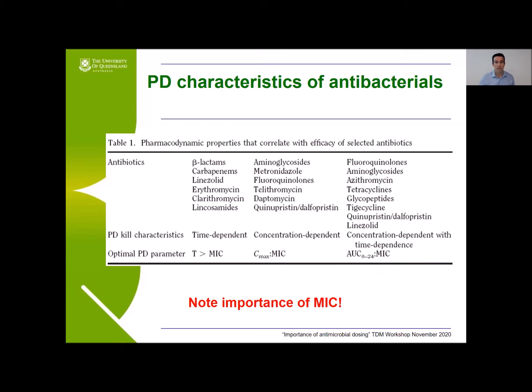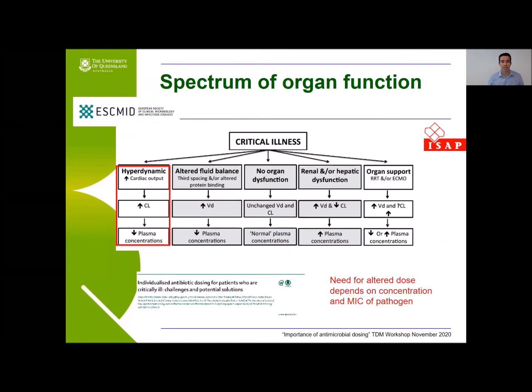And so when we talk about the need for dose optimisation, we obviously need to be thinking about, well, what is the pathogen causing this infection? How susceptible is it to the antimicrobial, and is it at a predictable level whereby we can use a normal approach to dosing, or has it actually changed itself, which may mean that we need to optimise dosing because of that MIC.